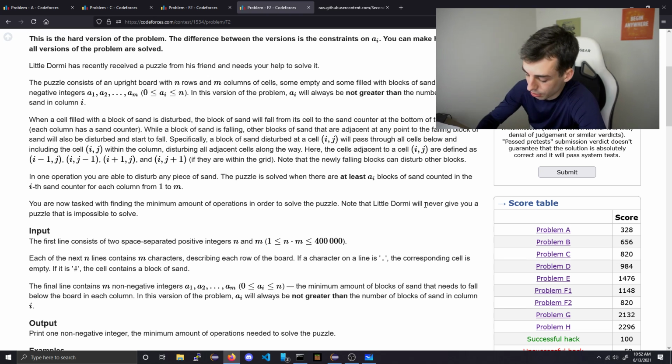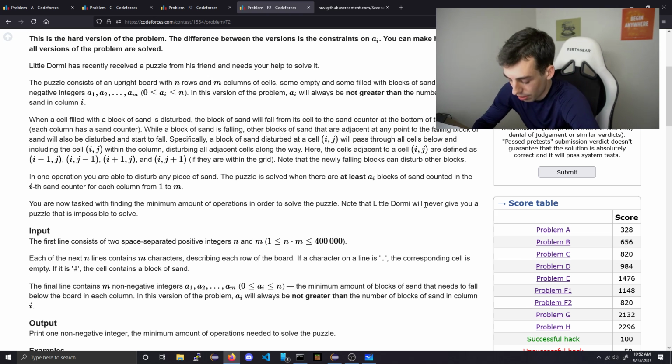Okay, sort the top SCCs, the ones with no in-degree. So now we have a sorted list. So then we want to say every required node has some range of SCCs.